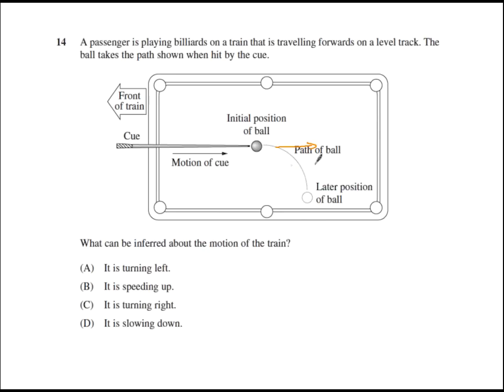So if you are moving in this direction, that direction is towards the left and that direction is towards the right. And so if you hit the cue this way and the ball appears to go this way, you must be moving in that direction over there. It can't be speeding up or slowing down. That would cause the ball to remain going in the constant direction. So therefore that discounts that one and it discounts this one.